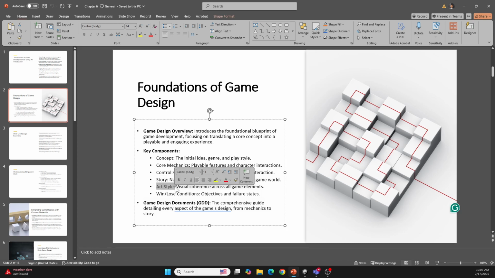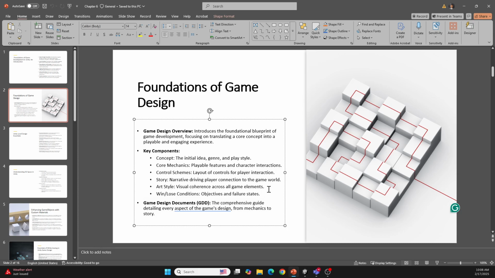Art style defines the visual representation and aesthetic of the game, ensuring a cohesive look that complements the game's theme and story. And we have win and loss conditions: the criteria that define success and failure in the game, offering the players clear objectives and stakes.